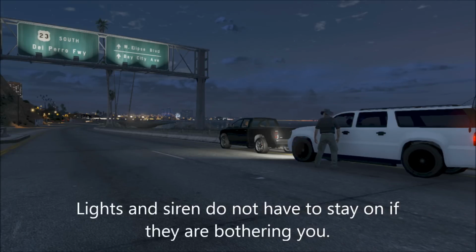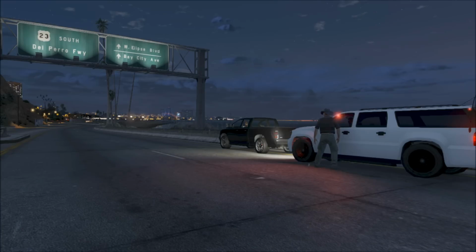Unit 2, dispatch. Go ahead. Can I get a wants, warrants, and DMV on a subject? 10-4, standby. Unit 2, be advised that your party comes back valid negative. Alright, thank you. Valid means the driver's license is valid. Negative means no warrants.